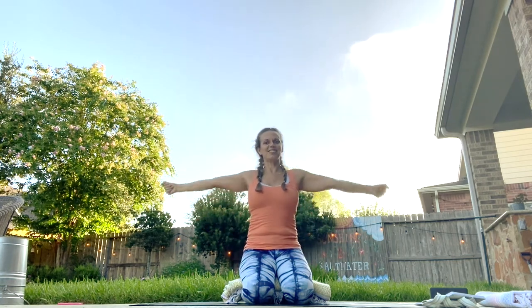So we're gonna open and close. Open your fingers real wide and then close them. Open them wide and then close it, and then just start doing it faster. And if you get bored, you can go up and go down and go all around. Just open and close, open and close. We're working on those muscles all around our wrists and our forearms, strengthening those muscles.